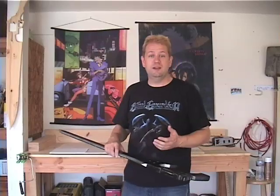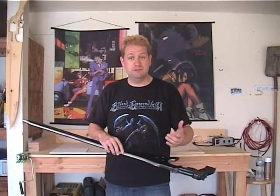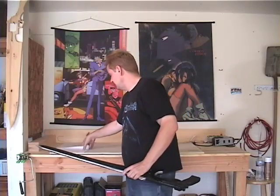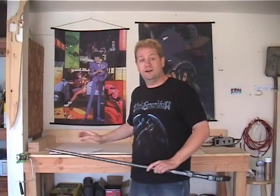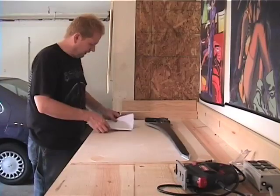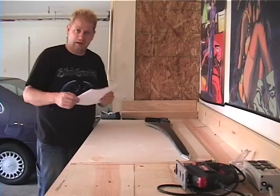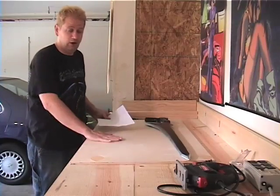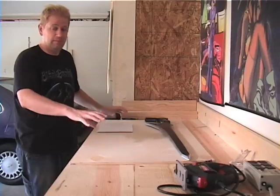The plans I created using Adobe Illustrator, but you can use any sort of vector art program or even drawing it freehand. But I put it on paper, printing it on 8.5 by 11 sheets, which we have right here, and assembling that on the wood that we're going to cut to make the weapon out of. Alright, so first thing we're going to do is we're going to assemble the pattern that we printed out on 8.5 by 11 paper onto the wood material that we're going to use for the main part of the blade.